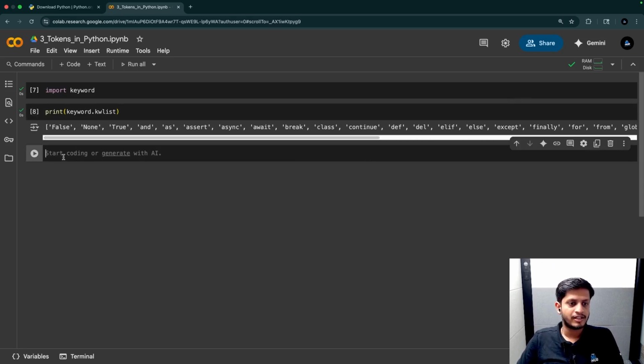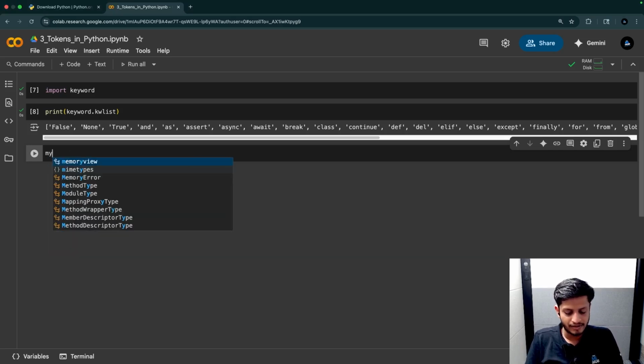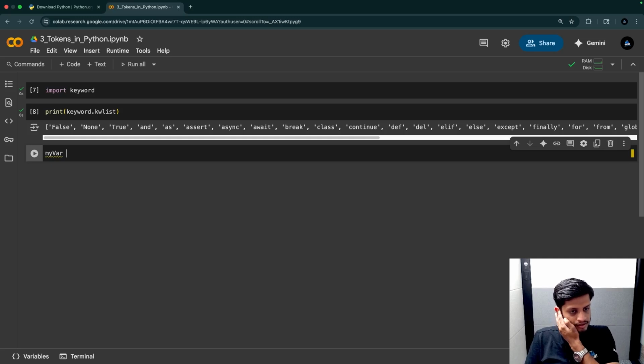This is about the keywords, and now let's look at identifiers. We know that there are certain rules for naming an identifier or a variable. How to assign a value to a variable, we will see later, but for now, just for a demo, I'm showing you what can be a variable name and what cannot be. If I write a variable named myvar, is this allowed?